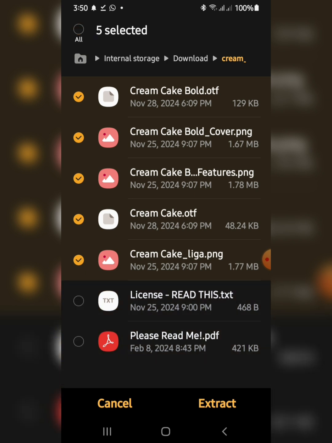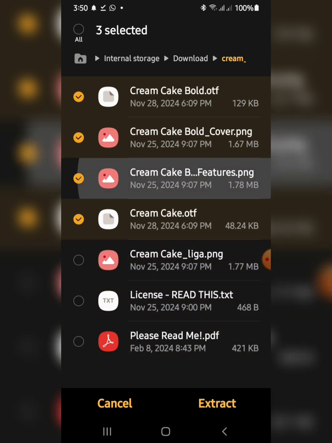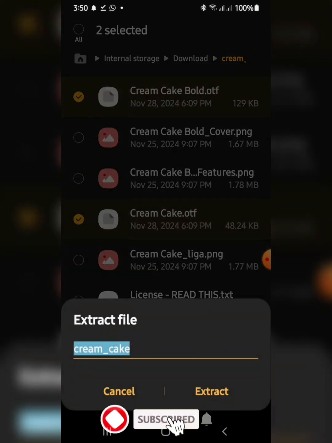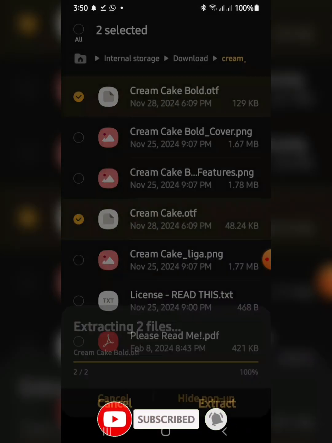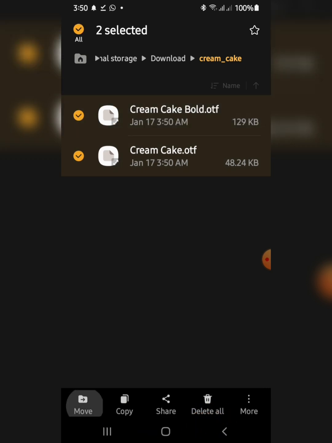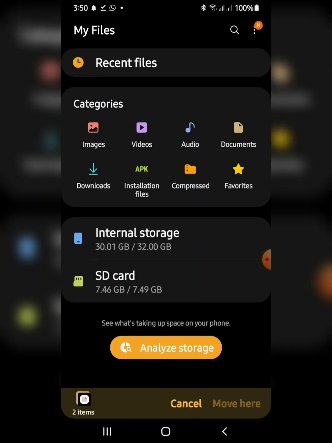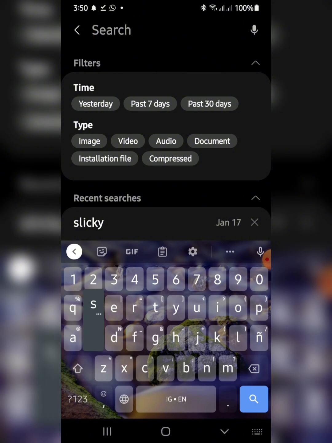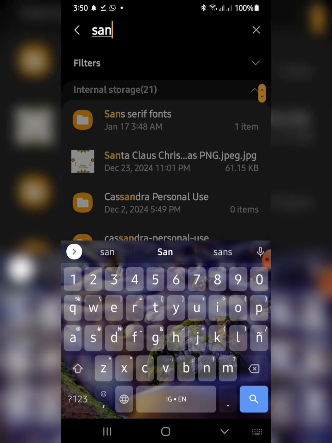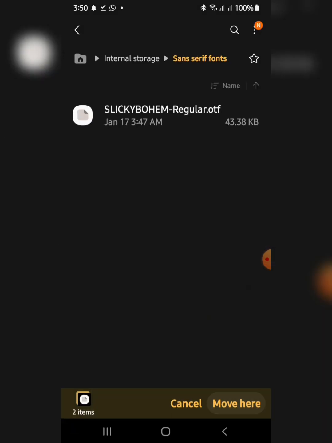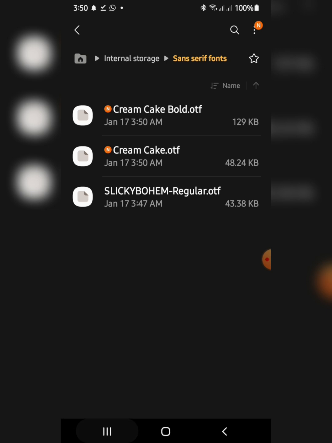Select the ones that are not necessary, like the pictures, and extract the main fonts. Select both of them and move. Let me move it to that sans serif folder, so I can locate it easily. Open it, move here. So it's here already.